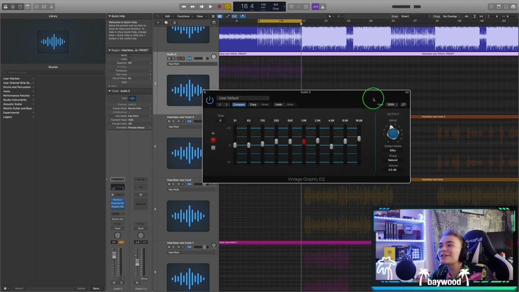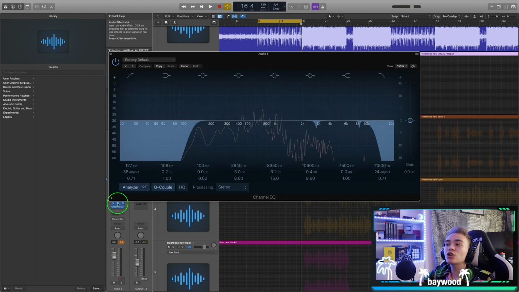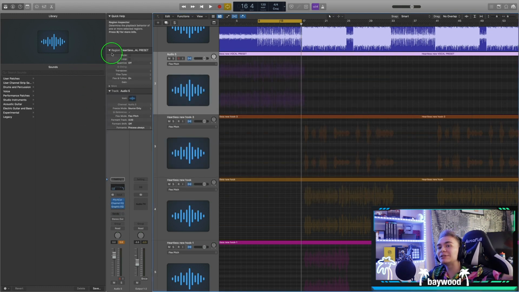With an EQ, throughout the whole mix, you're always going to tweak the EQ a little bit, okay? If you have any questions at all, feel free to comment them down below. The next video we're going to do is compressing, making this vocal consistent and sitting in the pocket that we want. For the rest of this series, we have a compressor, adding more top end and excitement to the vocal, mixing a layer, mixing an ad-lib, adding reverbs, adding delays, and mastering the track. So this is all going to be part of the series. This is just episode 2.